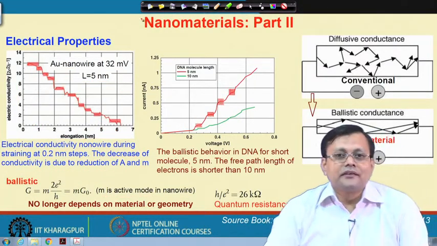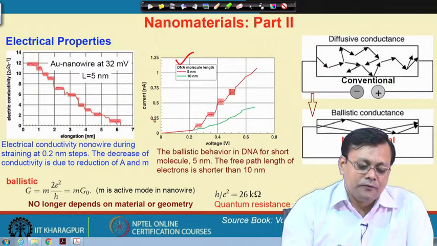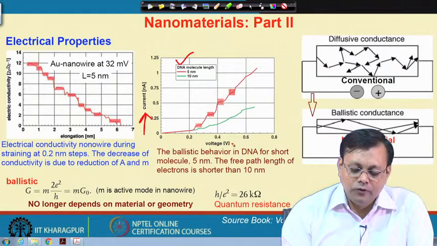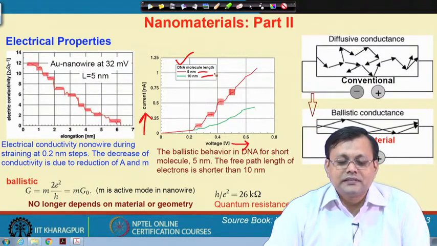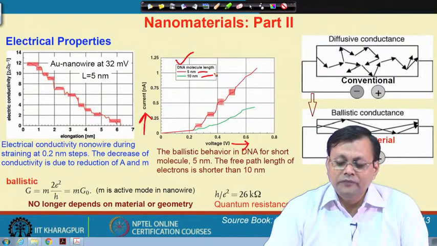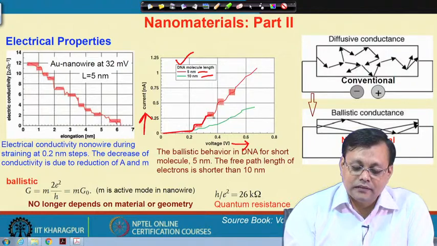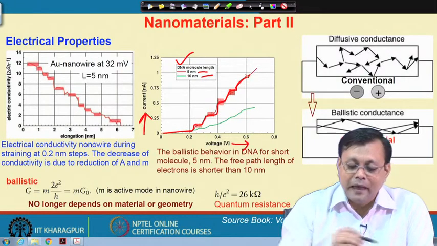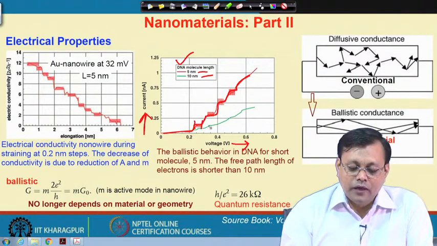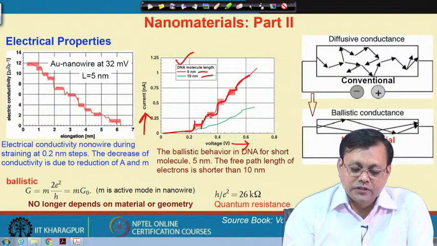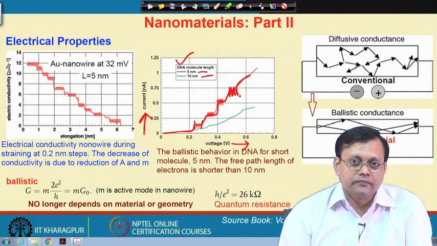Now, there is another very interesting experiment with the DNA. So, the DNA, the current flows through for a particular voltage, and for a 5 nanometer or 10 nanometer you can see that when the mean free path almost reaches 5 nanometer, this is the signature of such kind of ballistic conductance. Means we apply voltage, there is the active mode, and then the active mode changes, we get more current, we get further more current, and here this is the experimental scatter actually.